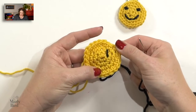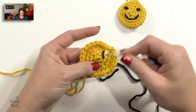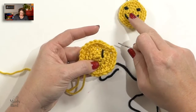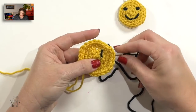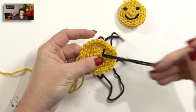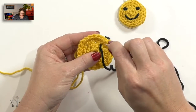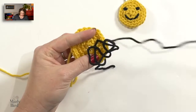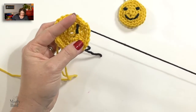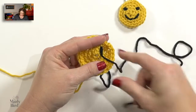Okay, let's see. Do I like that placement? I think that's pretty cool. I actually like the idea of doing these eyes vertically. These ones I did horizontally. So I'm going to make this one vertically. So I come back in where I did before, and I'm just going to do a couple of repeats here. I'm just coming in and back out. Pretty simple stuff, not too in depth or anything here. So there's twice. I'm going to do it one more time.